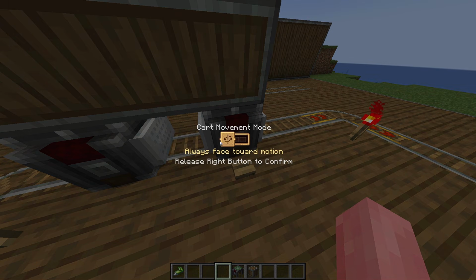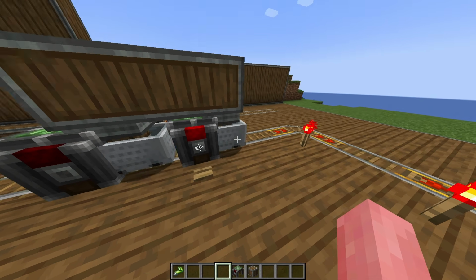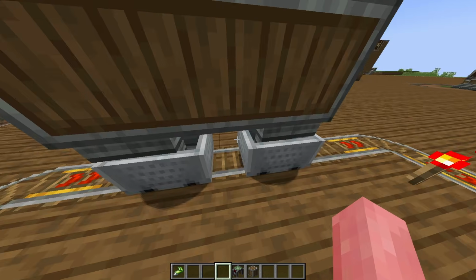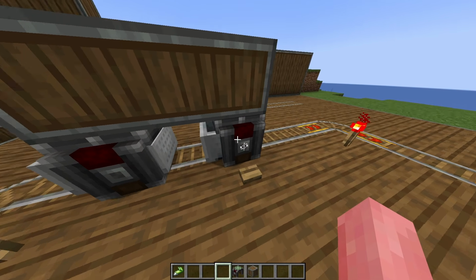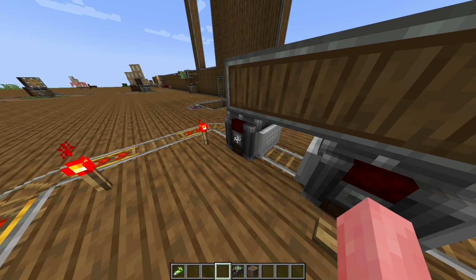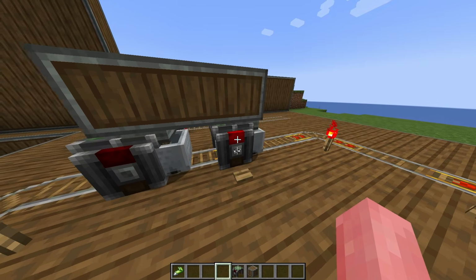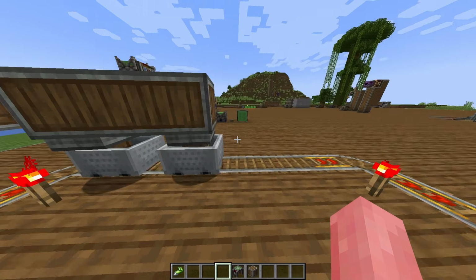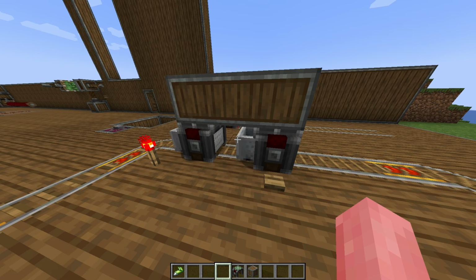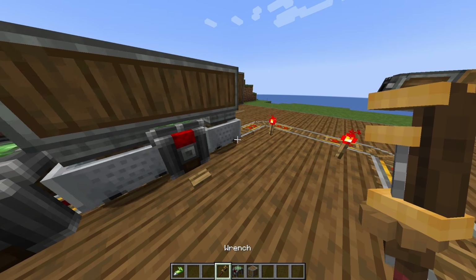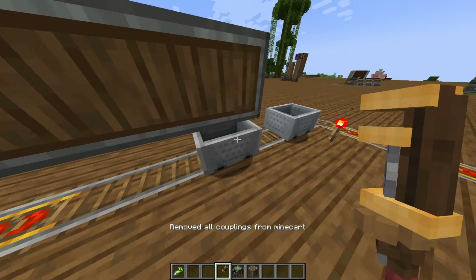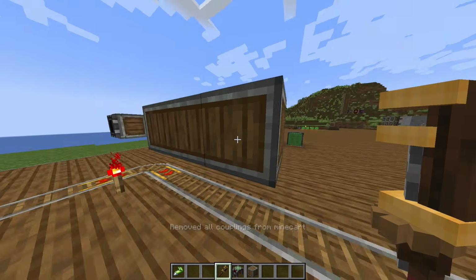Obviously, the rotation movement doesn't matter because it will always rotate in function of the placement of the minecart. If I place it in lock rotation, even on both of them, it will simply not work. Also, don't try to pick it up using a wrench. You will just break it and place it away.